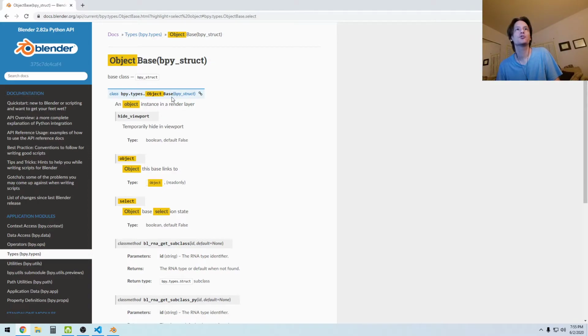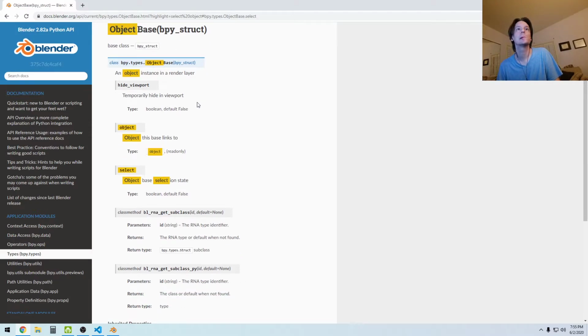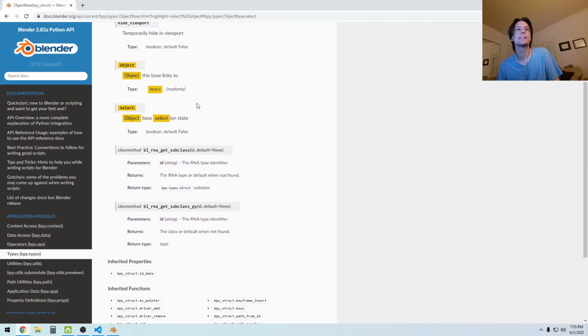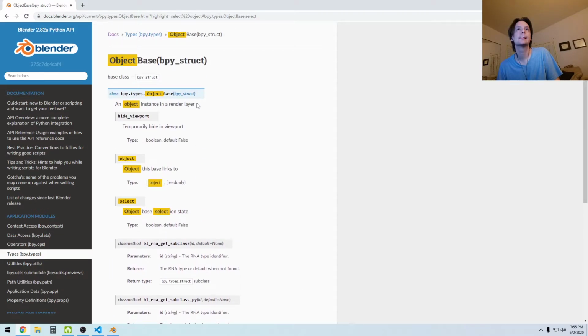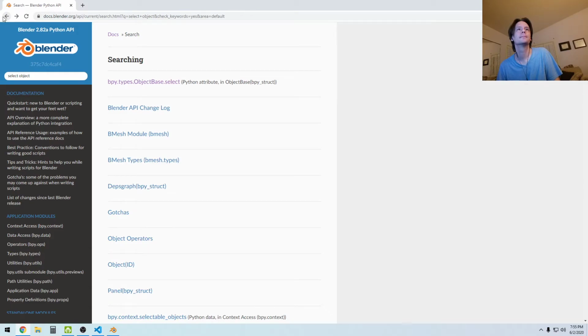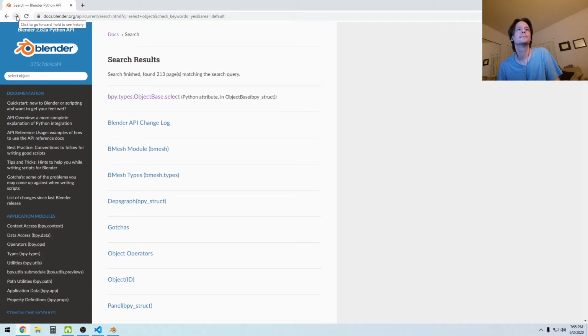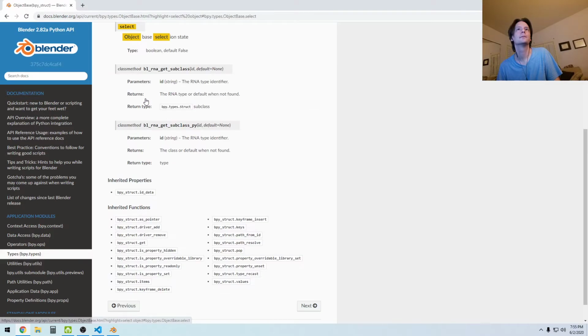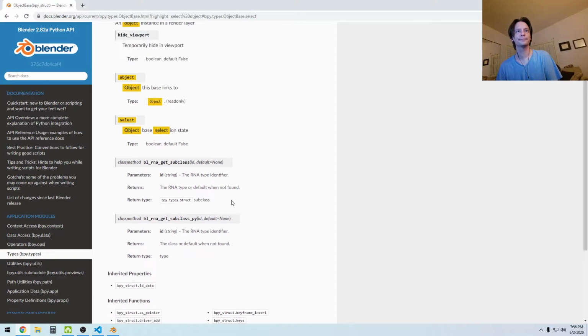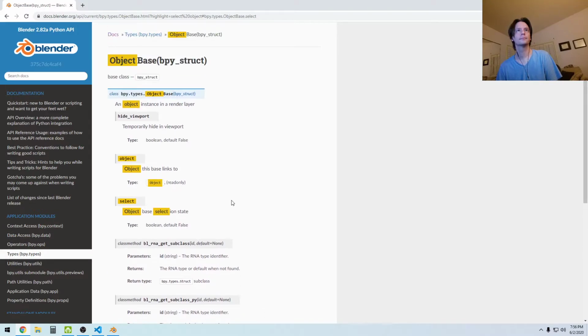Object base struct, bpy_struct. Yeah, it doesn't even really say what this is for.